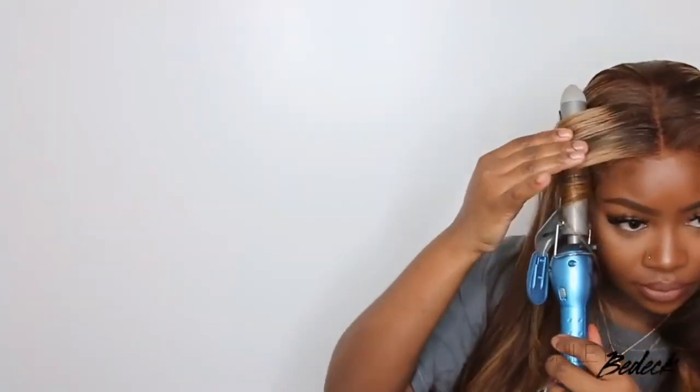Right now I don't use glue almost ever, just because I don't want to jeopardize my hairline — especially because I'm going through postpartum with my youngest baby. Two years ago I had postpartum hair loss with my three-year-old, and before that I had postpartum hair loss with my now five-year-old. So my hairline has been through enough and that is why I don't put any glue at all. But I still want to perfect it and learn it so that I can teach it to you guys.